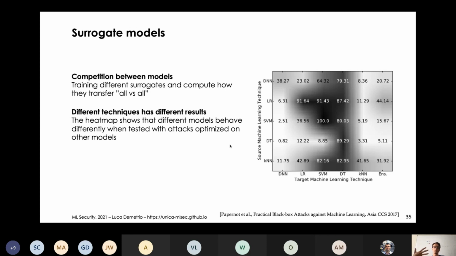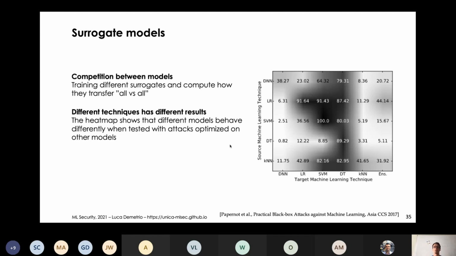In the literature, in the first work, they said: we don't know this, so we take famous classifiers, like logistic regression, SVM, decision trees and KNN, and compute attacks from each of them against every other one, and see what happens.